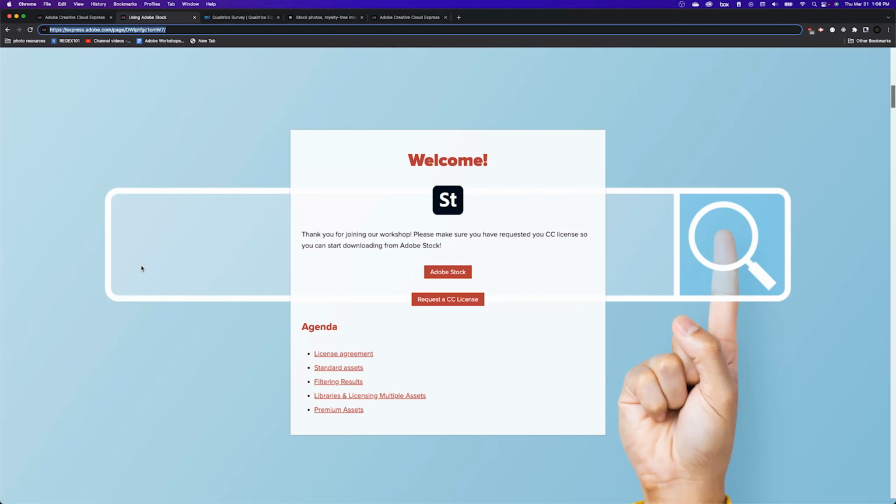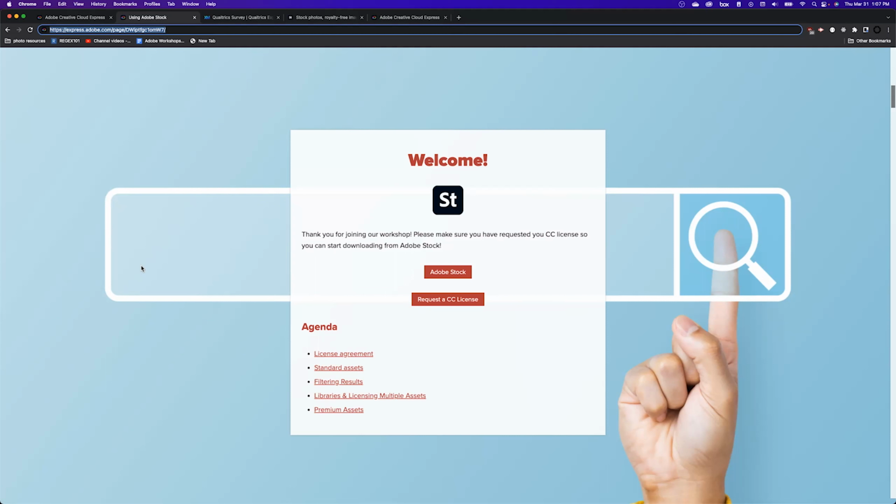Does everybody here already have their Creative Cloud license that you get through the university website? Cool. If you don't, you won't have access to Stock. So if you remember in the past, you used to go and request Adobe Stock access and we would add you to a profile. But when we renewed our contract, we got unlimited access to standard assets, which is the second thing we're going to talk about.